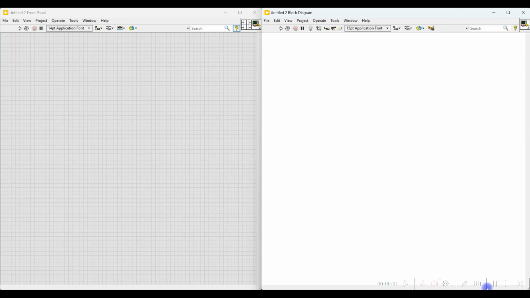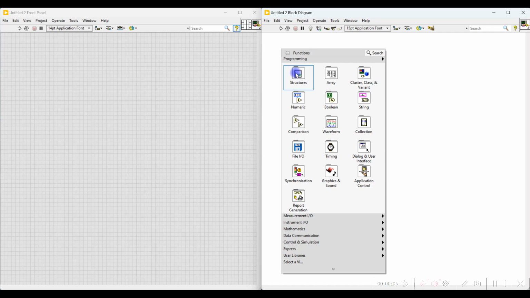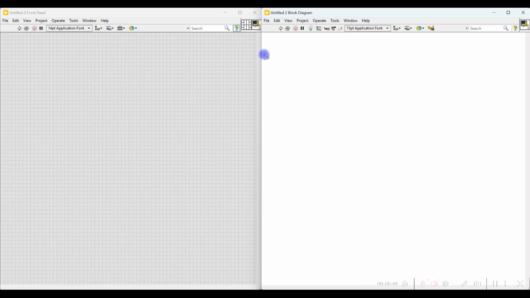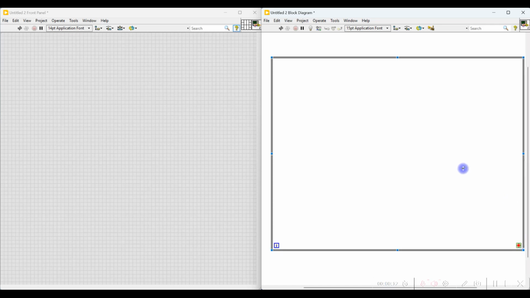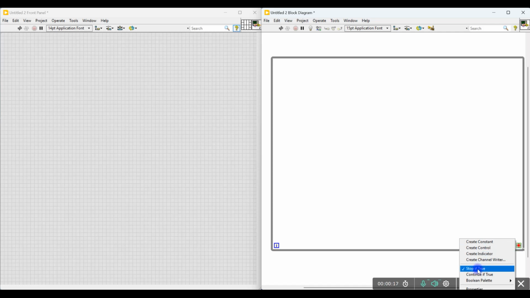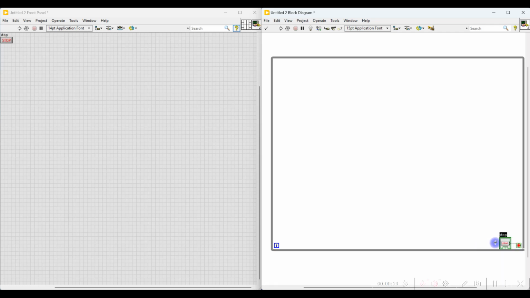The first step is to create a while loop. To do that, I come over to here, select Structures, While Loop, and I create an area that I'm going to work in. Then the next step is that I want to add a stop if true control. So I do that. I'm just going to move it over a bit. Notice here that it doesn't seem to connect to the left side input. To fix that, you can just right click and clean up wire. That's something you're going to do very commonly.